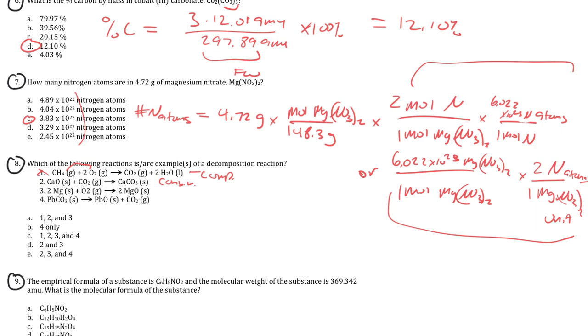So if we combine 2 things into a single product, that's a combination reaction. Reaction 3 is also a combination reaction. And then reaction 4 decomposes one thing into 2 or more. As long as we have one reactant, we could have a coefficient of 2 or 3 or a greater number in front of that molecule, that's fine. But we just can't have 2 or more different substances on the reactant side to be a decomposition. So we want one thing going to 2 or more products. And so it should be only reaction 4 is the decomposition.